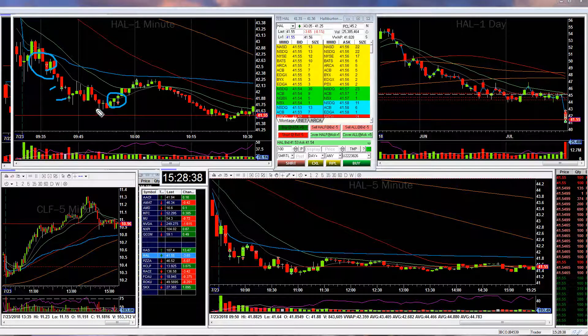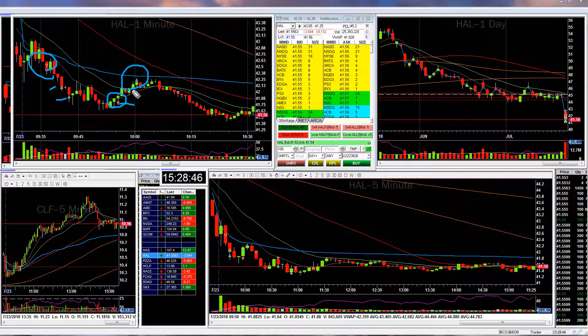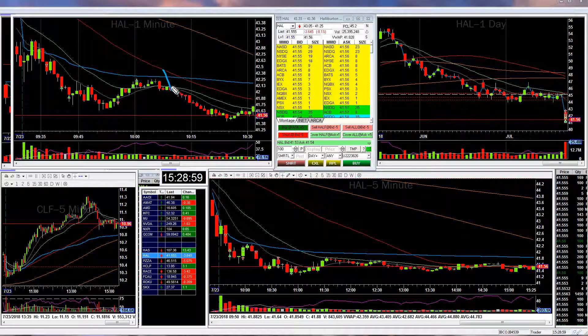Here I thought it was going to turn around — you can see at the bottom of this arrow — but it didn't and I got stopped out. Once I got stopped out, this was another big departure for me. I looked at it and said, forget about what you made on the first trade — would you enter it independently at this point? And I decided it was a good second trade.